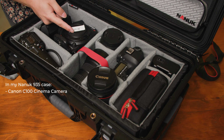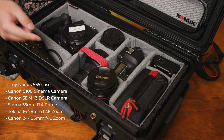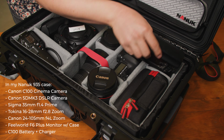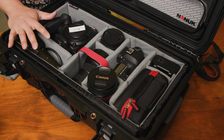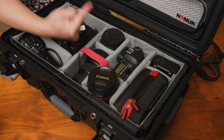I have a cinema camera body, I have a photography camera, I have 3 lenses, I have a top handle with XLR inputs, I have an external monitor, and even a battery charger for the C100 battery. That is insane that I can fit all of this into just right here. I have a lot of accessories left over. Let's move up to the lid organizer.